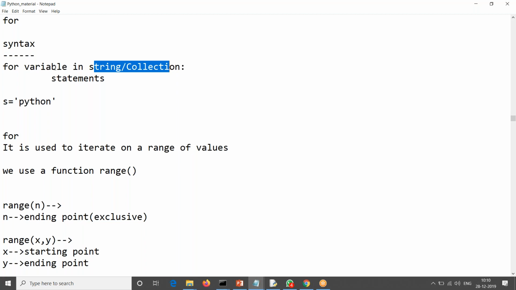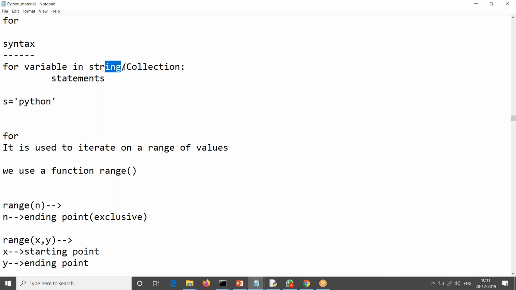How does the execution flow happen? Let me do a little comparison with while. Here you don't have any initialization, you don't have any condition, you don't have any incrementation. All this happens automatically because it has everything internally implemented. The requirement is that here you have to put a dummy variable name, and here you have to give the collection or anything relevant to that.